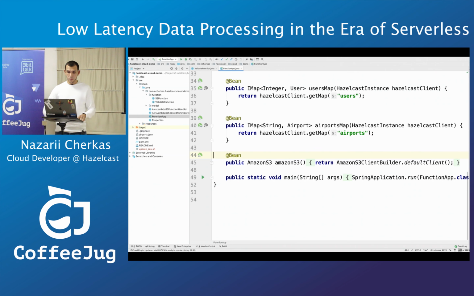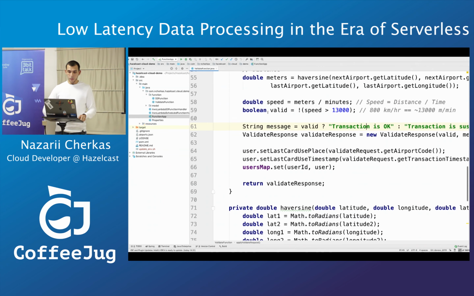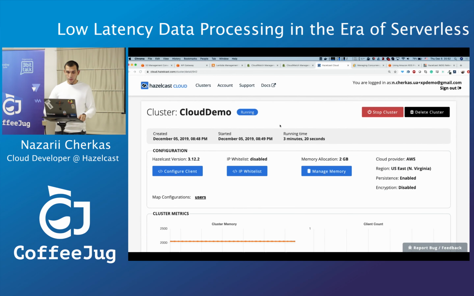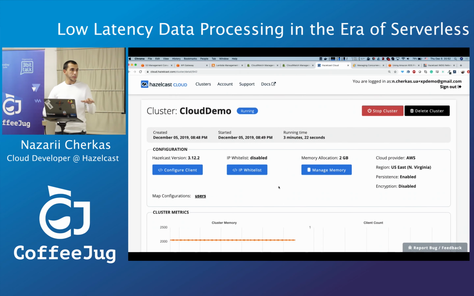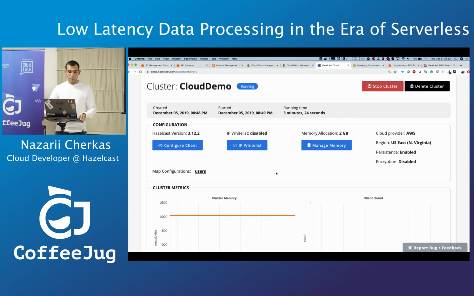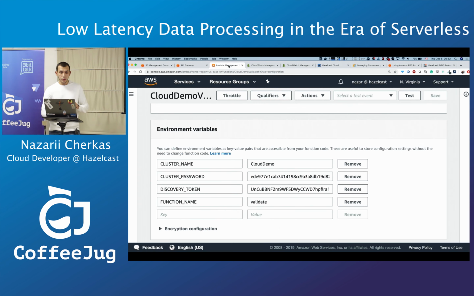How will it work? Okay, let's go back to our console. You see that the cluster is up and running. As you could see, there are some properties that I used previously. They were specified for the cluster that I deleted. So I need to update them. How do I do this?